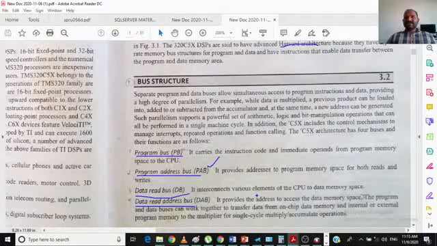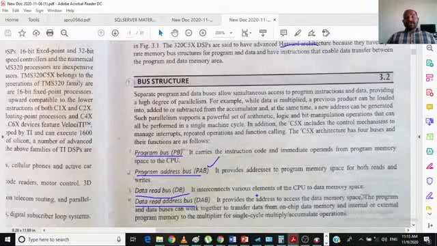I would have explained this point in the 8086 case. A register, such as the accumulator, is a name assigned to a memory location. When microprocessors, whether 8085, 8086 or the DSP processor, are designed, they introduce different types of registers, and each microprocessor has its own separate registers. A register is a name assigned to a memory location whose value may change during the execution of the program. A variable is also the same thing.